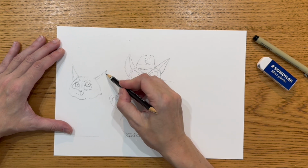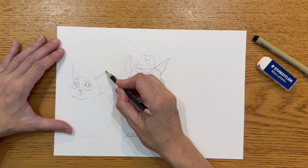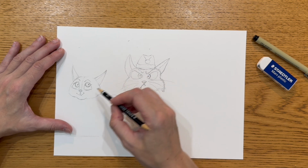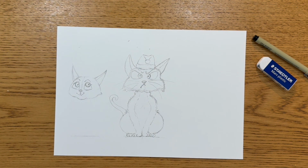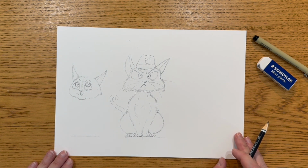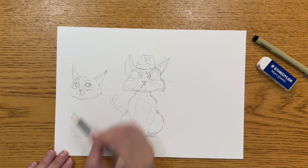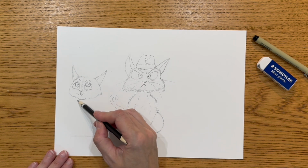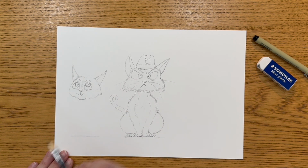So I'm going to have it a bit chunkier like that. Okay, and now, I'll show you something. Violet is going to have a scarf, so I'm going to draw her body without the scarf and then add the scarf. That will allow me to see exactly what shape the scarf should have.